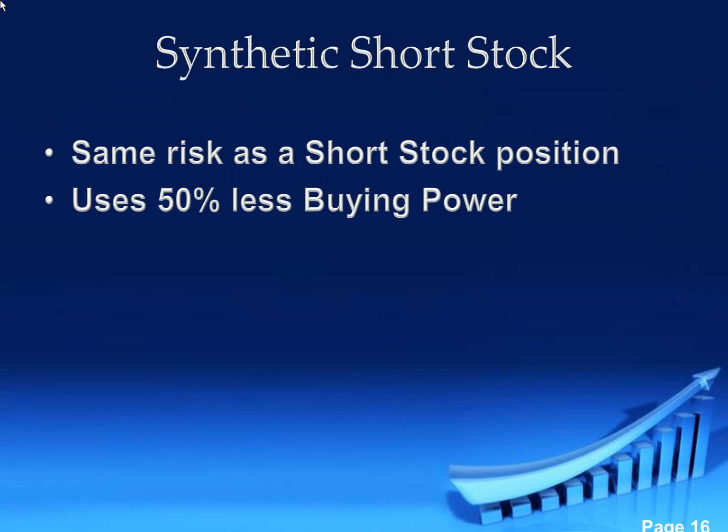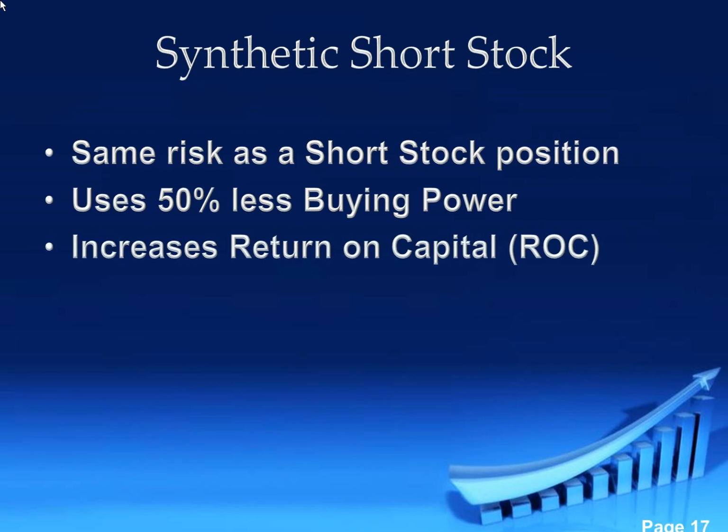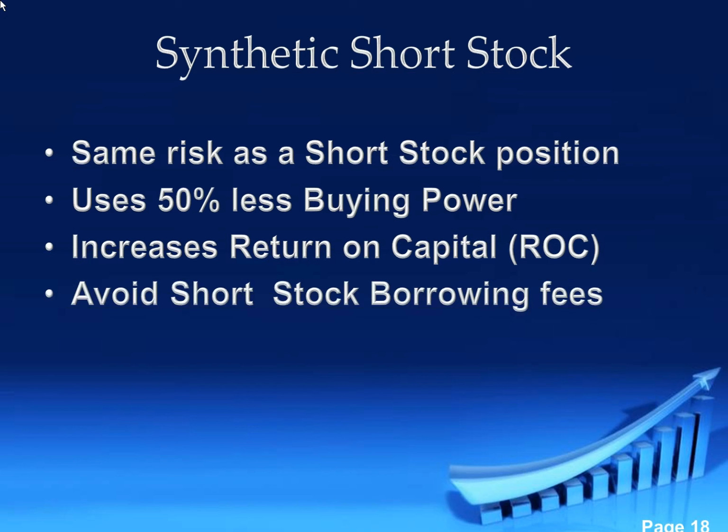Canada and some other countries will have some different rules for options trading. But I'm assuming here in the United States that it's going to be what it is, and that's about 50% less buying power. And because we are using less buying power, our return on capital is much better, all right? You can think about return on capital as how much you put up in order to achieve the same amount. So if I put up 50 cents to achieve the same amount as something I had to put up $1 for, well, then my return on capital when I am successful is much better. All right. And you avoid the borrowing fees.